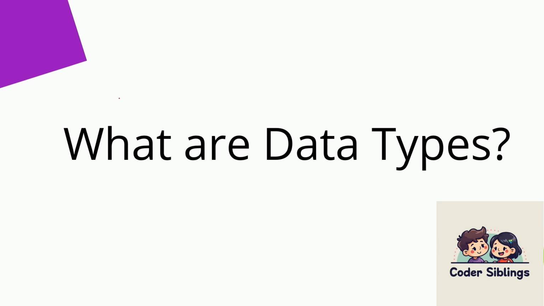So we know that there is a lot of data today, as we know that data is the new oil. And we have already seen that to store this data we have data structures with us. Data structures basically store data efficiently so that it can be processed easily and used further efficiently. So now we have structures to store data, we have a certain format to store data, but how do we actually distinguish what data is of what type and how should we structure that further? So to distinguish this we have data types.